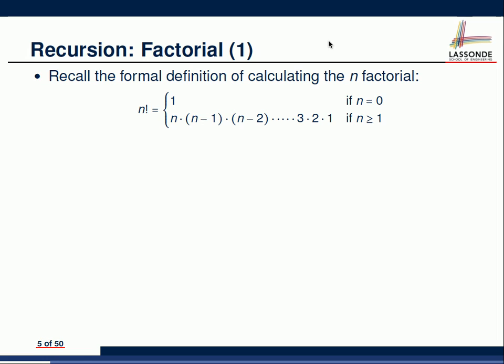Otherwise, if n is somehow larger than 1, so that means the problem is slightly more complicated than what I can handle at the moment, what I will do is I'll say n times n minus 1 times n minus 2 all the way to 1. This solution here is not recursive, okay? I will help you a little bit. For those of you who already know, that's okay. But for those of you who have not known the recursive solution, I'll help you a little bit.